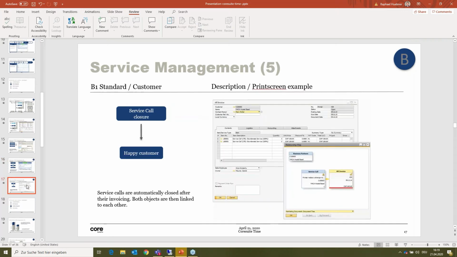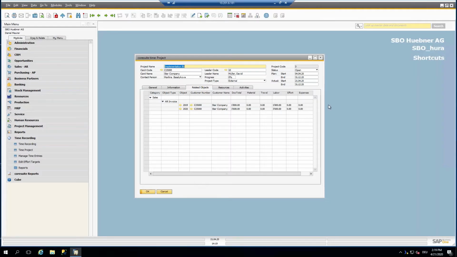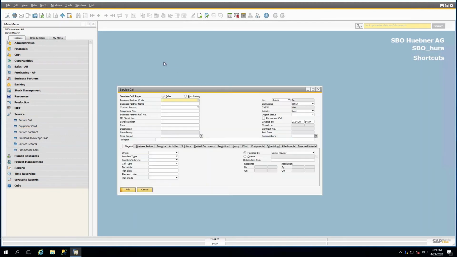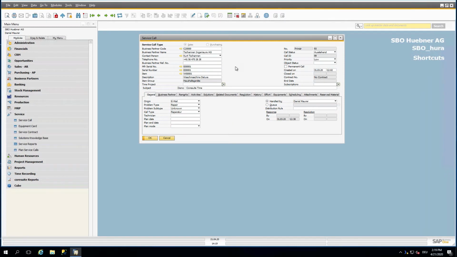And that's maybe something that might make sense to show, because I have also prepared something. If we go back to Business One and to service calls, we have this service call, and as you can see, it is not open, it is ready to invoice.